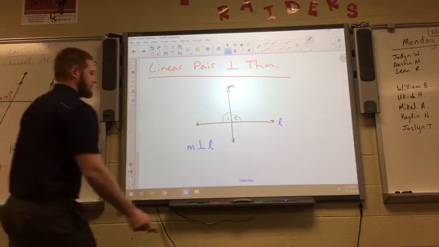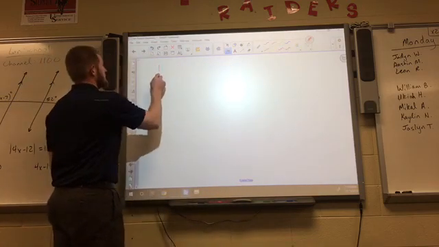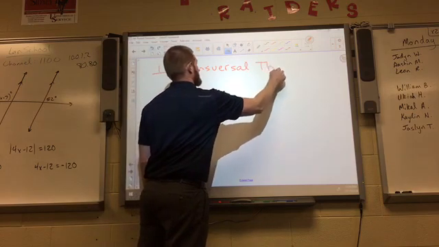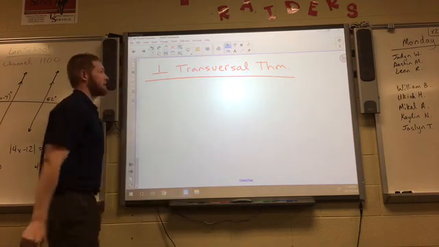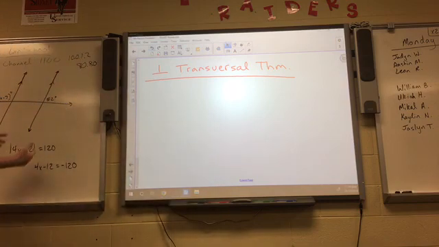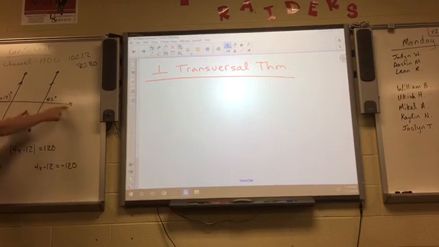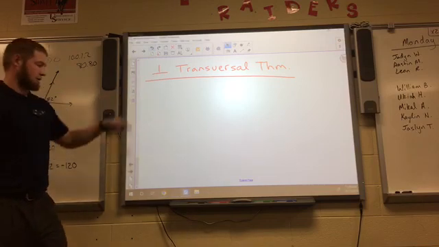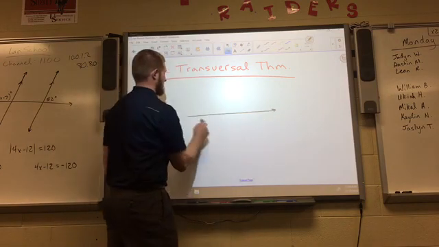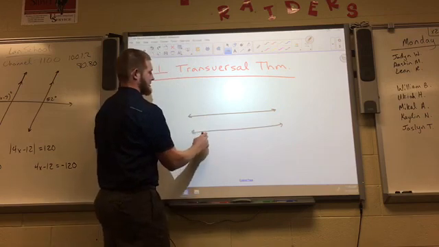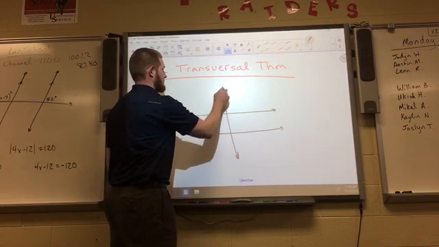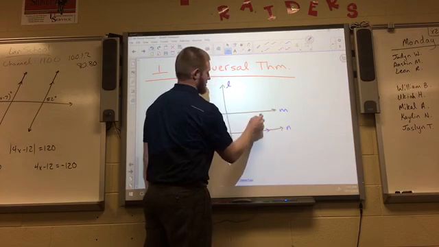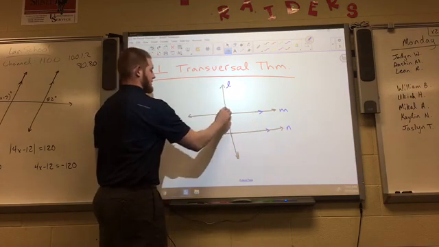The next theorem, the perpendicular transversal theorem. Just reading the name, obviously I'm going to have a transversal, so I'm going to have something that looks like what I have over here, right? Because this is my transversal. So I'm going to have a transversal, and it's going to have to be perpendicular to something, correct? And again, I'm not going through and writing all these words because you should already have these on your theorem sheet. So as I read them, you should understand what I'm talking about. Okay, I'll label these lines L, M, and N. And it does tell me that these lines are parallel and that this is a right angle.